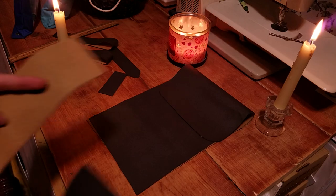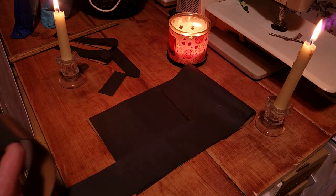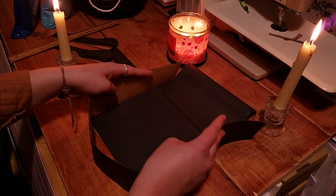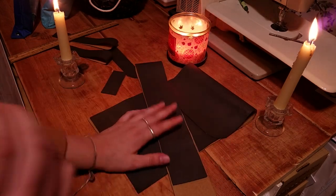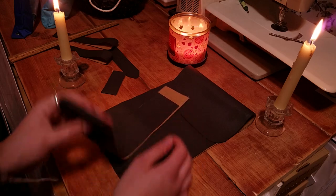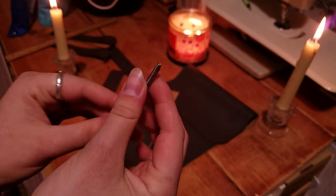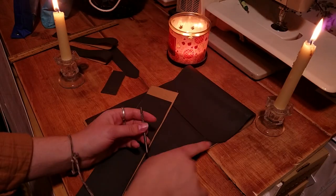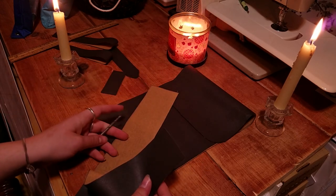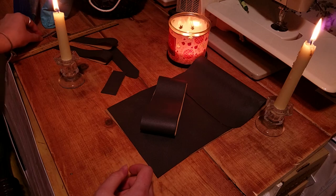And then we have the side of the bag, which is just this really long strip of 2.5 inch leather, and it is just the measurement of the perimeter of the bag. And how I'm going to attach this is I'm going to take this little hole punch tool from my rivet kit, and I'm just going to punch little holes all around the edges of the bag, and then I'm going to use a thick twine to sew the bag together.